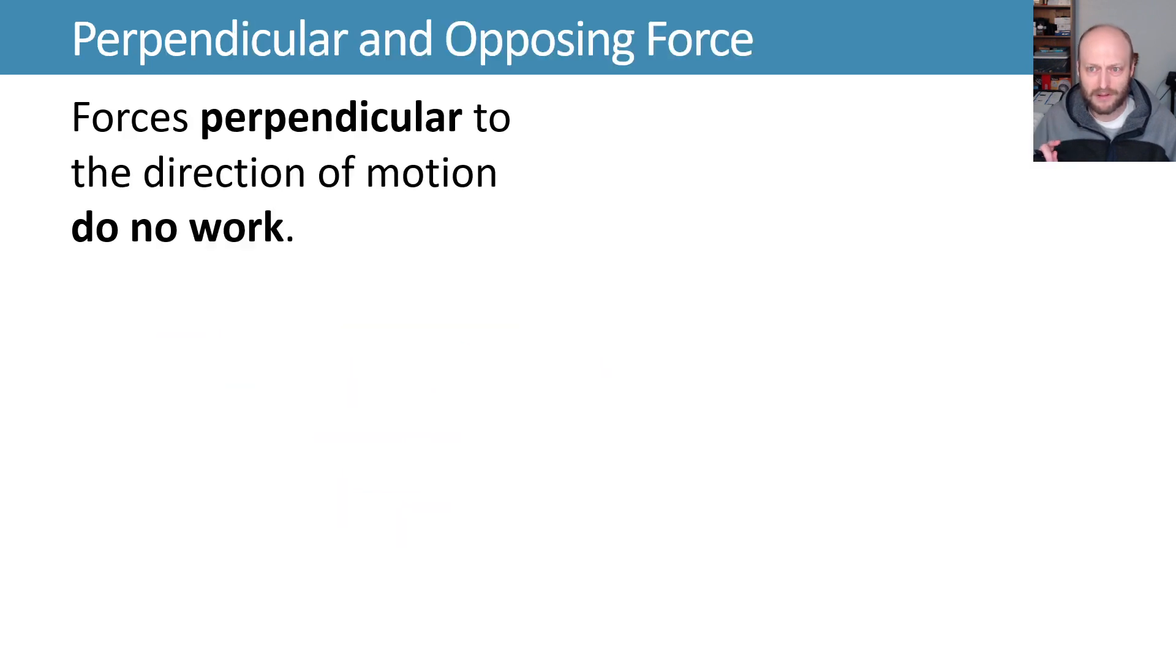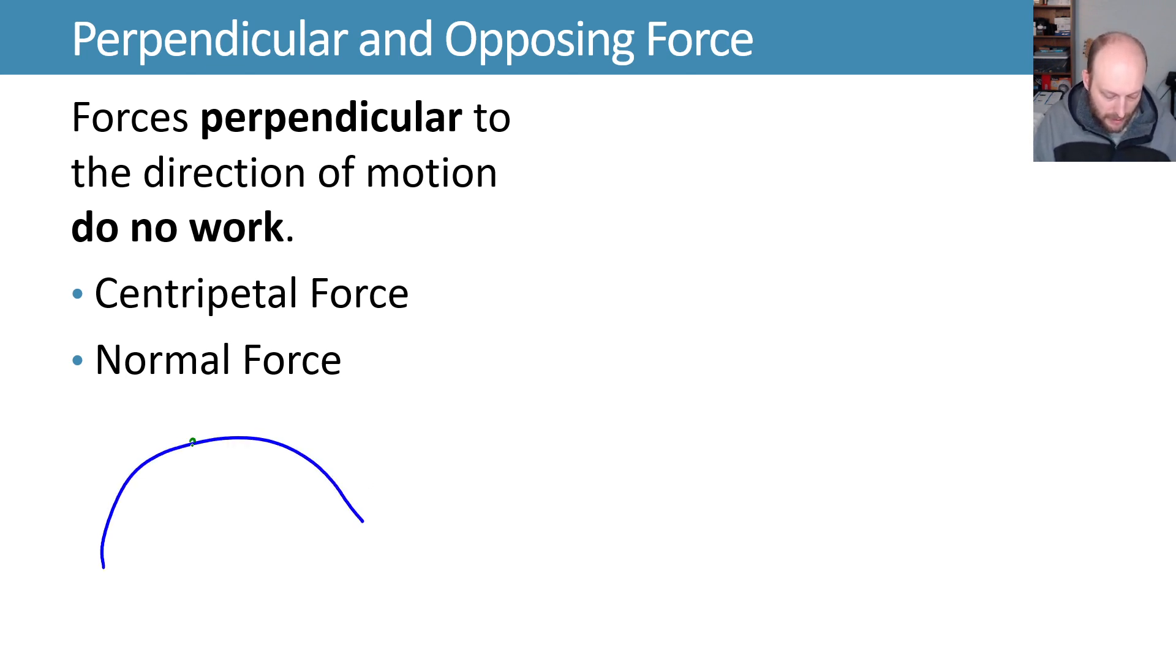A couple more notes about work. If you have a perpendicular force, it doesn't do any work. What that means is that if you think about it, if you have a force that's not acting in the direction of motion, like a centripetal force, at every point as you're going along a circular path, your velocity is always normal, or 90 degrees, to that centripetal force. And so that centripetal force is never pushing in the direction that you're actually moving, because this angle between them is always 90 degrees. When you take the cosine of 90 degrees, you get zero. So any perpendicular force, any force that's acting perpendicular to the direction of motion, is always going to do no work.